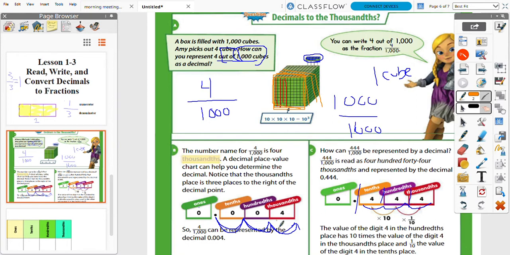So 4 thousandths times 10 would give you 40 thousandths. So if I did this times 10, I would have 4 out of the 100 pieces I need, 4 of these rods. Do you see that? Let me repeat that again. If I times this by 10, so 4 here times 10 would give me these 4 rods, which would be 4 hundredths, because there are 100 of these rods you need to make up this whole cube.